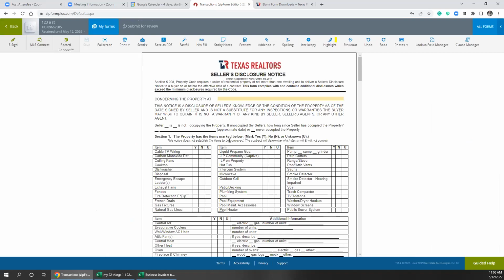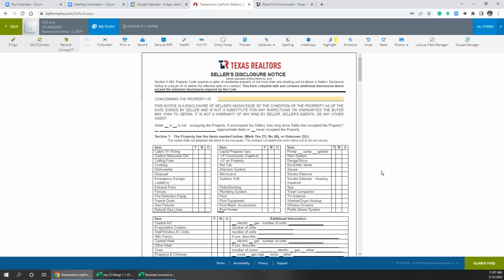And one of the things we used to use is forms out of here, like the information about brokerage services and the seller's disclosure notice, because every residential property seller in the state of Texas is supposed to provide a seller's disclosure notice. There's two of them: the TREC seller's disclosure notice, and the Texas Realtors seller's disclosure notice. But they're required to disclose the condition of the property in residential sales. It's a requirement. So information about brokerage services, seller's disclosure notice, listing agreement, buyer rep agreement, and the 1 to 4 family contract were the 5 forms we carry.